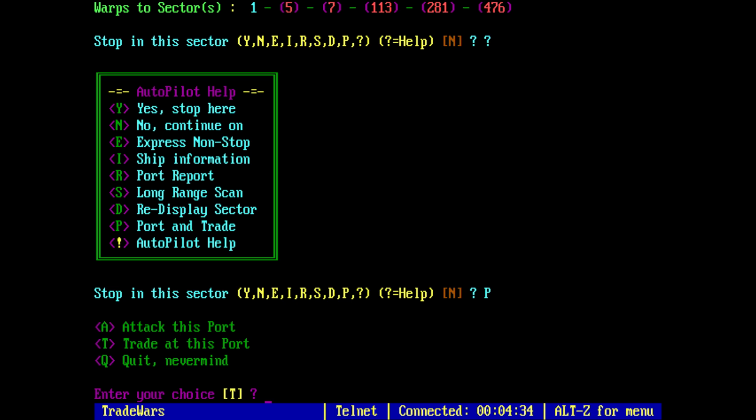And it says, do I want to attack this port? I do not recommend attacking a port until much later in the game. If you decide that you want to try to blow stuff up and get money, you won't win this battle in the beginning. But I am going to trade. So if you notice here, T is the default, so if I just hit enter, it's going to do whatever letter is there. So I'm just going to hit enter. If I type T and hit enter, it'll do the same thing.